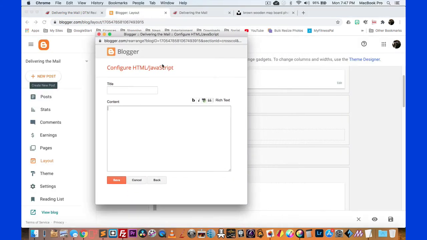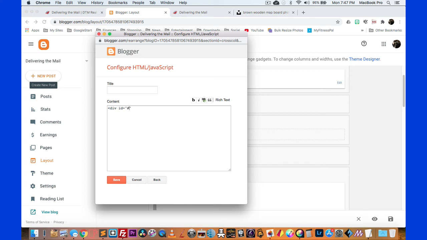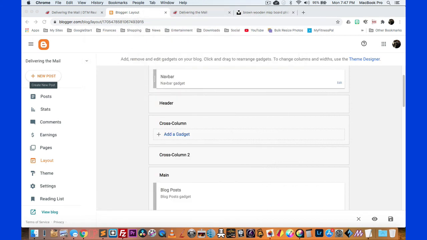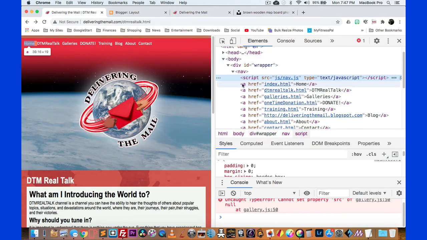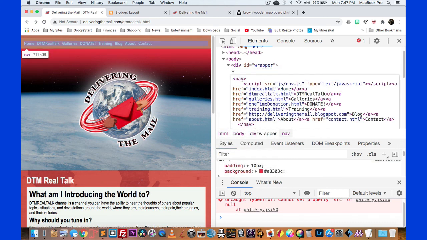Okay, we're going to add our navigation area, and let's call it div ID equals blogger nav. Okay. And in there, we're going to put all of those navigations. So let's move this out of the way for a second. And let's go to our navigation here. And let's just copy all of this. Okay.